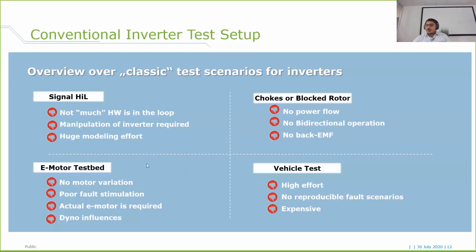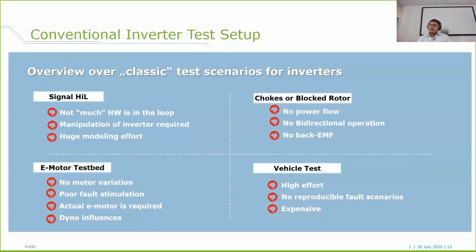And then let's say we go to dynos, also known as E-motor testbed. One should not confuse the E-motor Emulator based testbed with the E-motor testbed. Here, E-motor testbed implies a dyno based testbed. In order to do this test, one should already have a motor beforehand to test a particular inverter in combination with this motor, so you cannot vary the motor. In the development cycle of this inverter, if the motor is not available, then it's not easy to validate all the functionalities of the inverter and also cross-correlate with motor parameter variation.